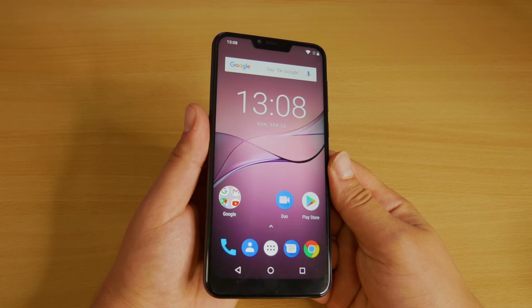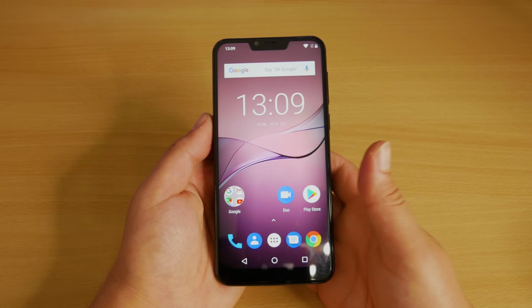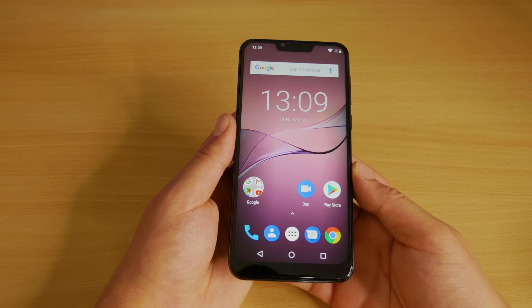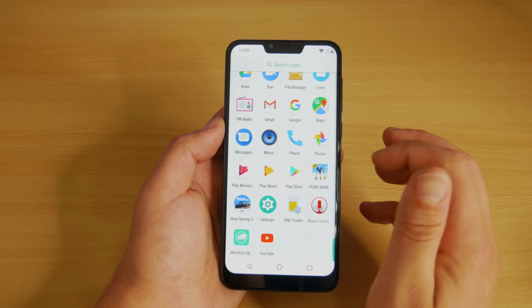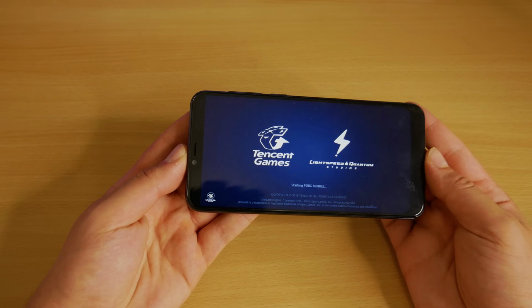The phone screen is pretty good to look at, the colours are great and the picture is nice and crisp. Of course this is no comparison to something like a Samsung AMOLED, but for a budget phone in this price bracket it is a very good screen. The notch display is turned off automatically when the phone goes into landscape mode, so this is great for apps and games as we don't lose any of the screen.